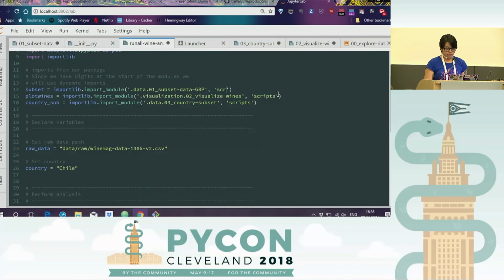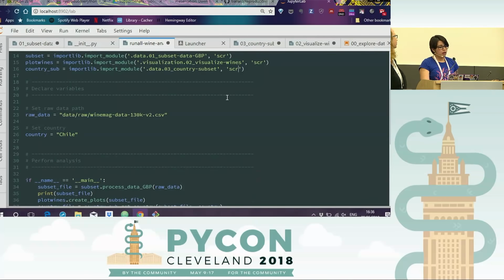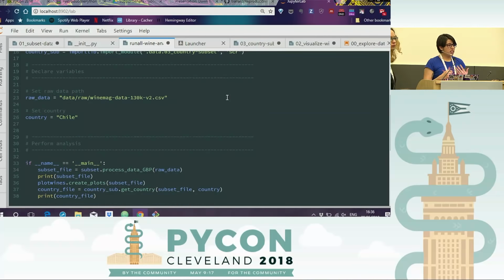So we change this. So that is src and src. A way to do this is to declare some variables there if you don't need to replace that. Otherwise, you can have that in a config file. I'm just going to set my raw data path to data/raw, and that data set is never going to change. I am interested in subsetting my country. It could be any country. It could be Egypt, USA, Mexico, Chile, Hong Kong, China, or whatever you want to add there.